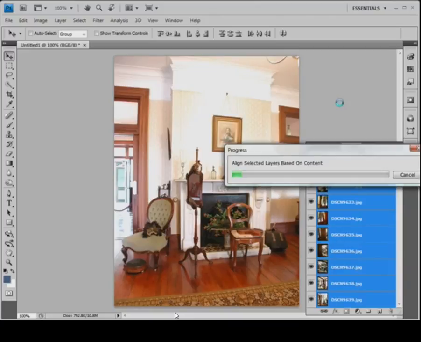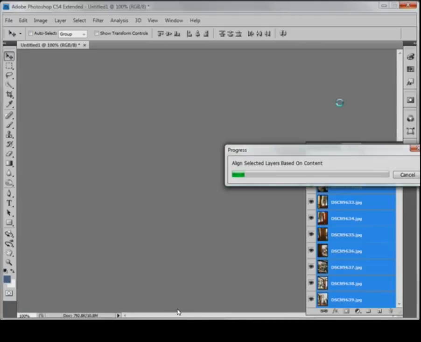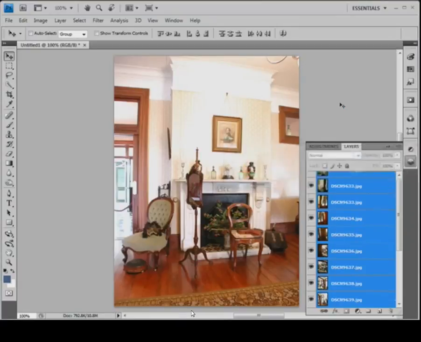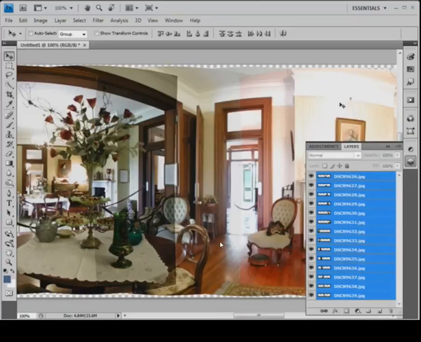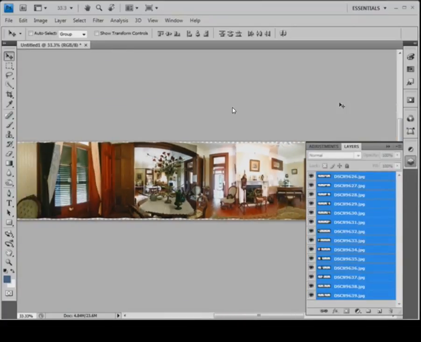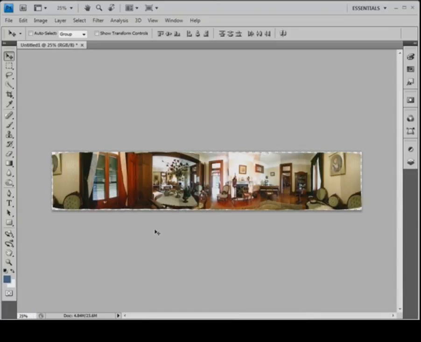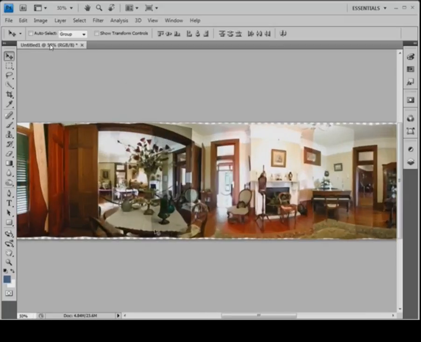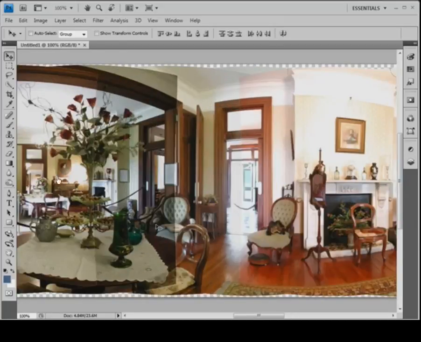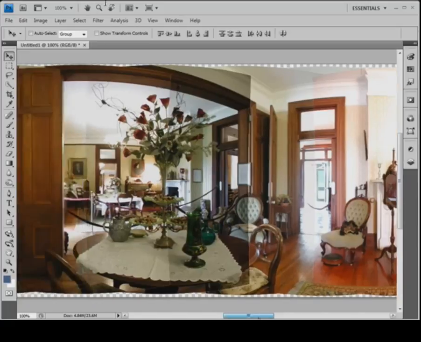What Photoshop is doing is pulling all the images into a stitching kind of space and looking for particular parts of the images that overlap and creating a new layer which has all of these images stitched together. And there we have it. So this is the reason why I wanted to do this as a separate step, just to show you how well it's stitched all of these images together and how it's done that by identifying the different parts of the photo and then finding where that common part is on the next photo.